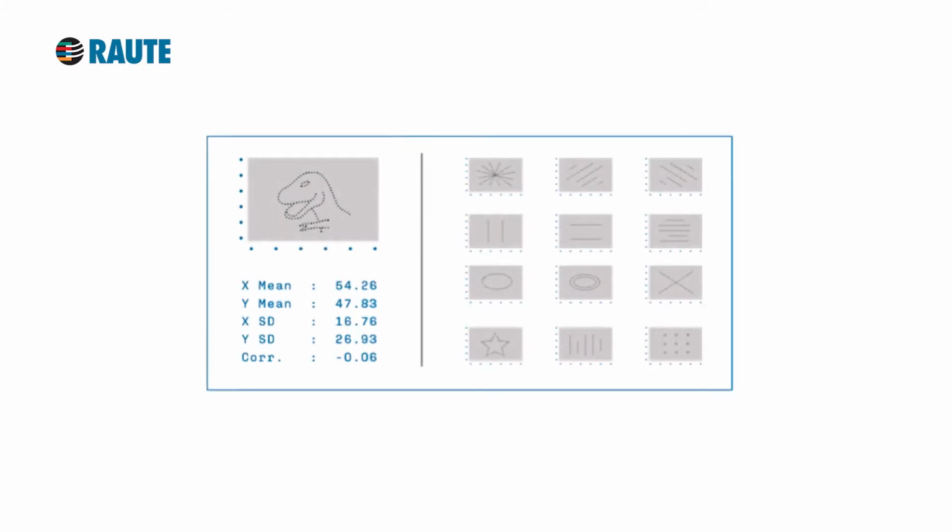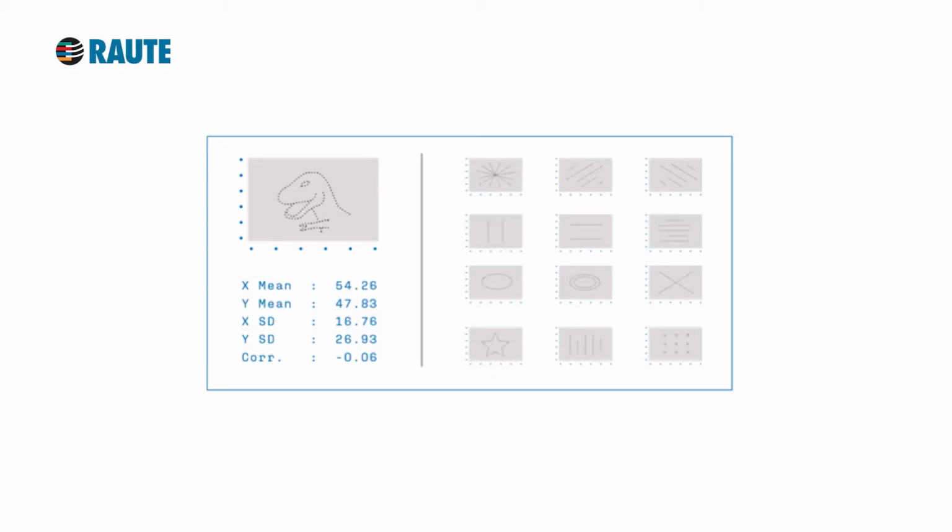And the funny thing, and what the internet loved, is that with the data points you can also get a very clear dinosaur on the chart and still have the same statistical properties. If you want to learn more about this, you can just Google Datasaurus. But why I wanted to bring this up, this is an example of how you cannot rely on just one or two KPIs. There can be a lot happening behind those numbers. And of course, this is an extreme example of the importance of data visualization.